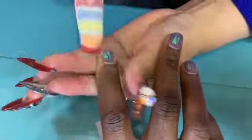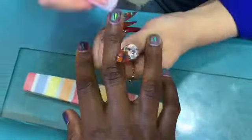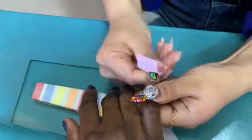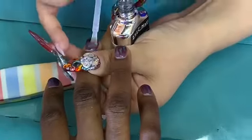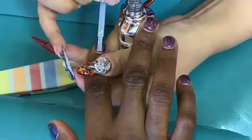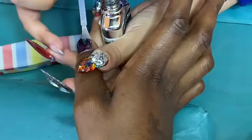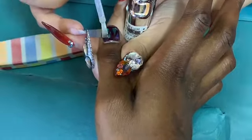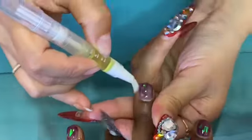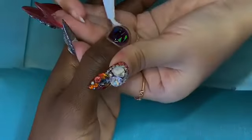Once my nails were well cured and formed, the next stage was buffing the nails — buffing is to give that smooth effect. Then she cleans everything up with alcohol wipes and applies the mega shine to give that glossy, shiny look to my nails. This is just the finishing part and my nail set is done. She's also applying a cuticle vitamin at the end, and we are done.